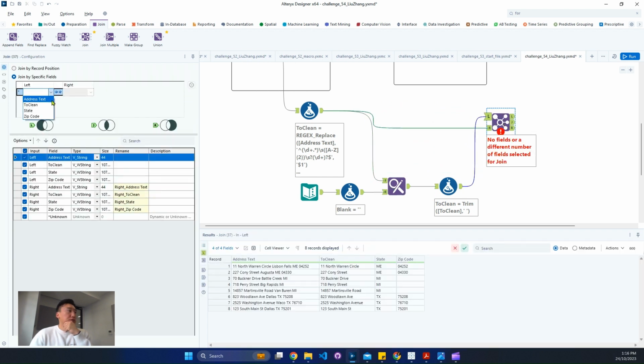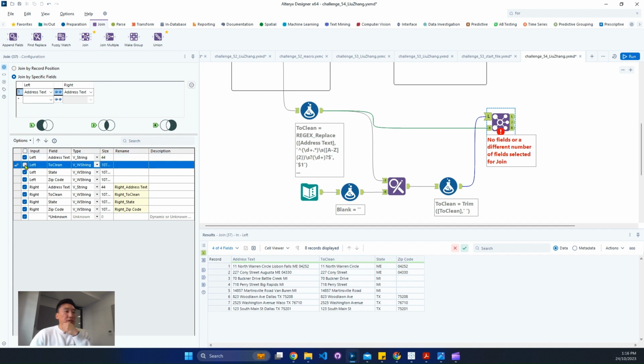So we're going to just tab. The one to clean is address. State, zip code is fine. Address text with comma.